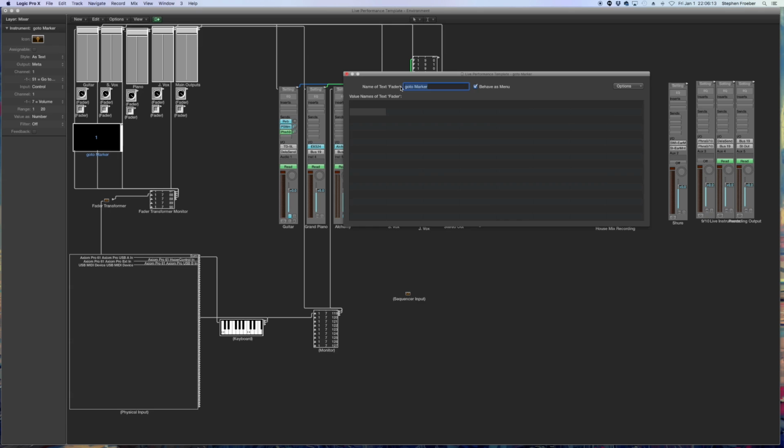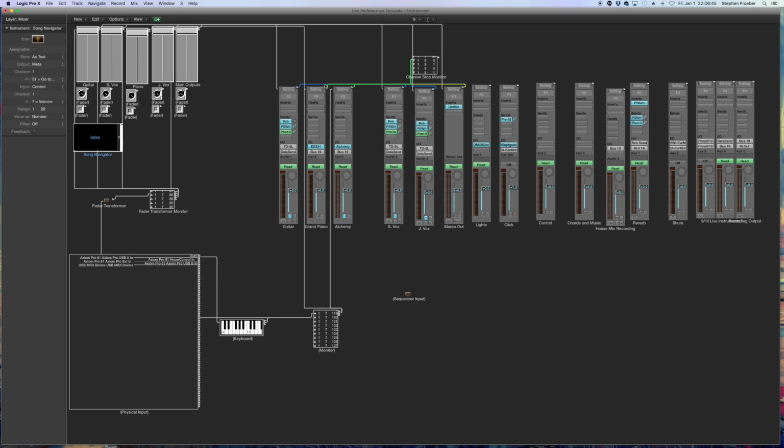And you can call this something like Song Navigator. You can actually enter all of the names of the markers in this field. So we've got intro, verse, chorus, and then remember we had next song with that little gap. So now we have a song navigator that's going to behave like a menu. So what that means is when I come over here to this object and I click and hold, we've now got a menu to navigate to any portion of any song that we want for as many markers as you have. So it lists 20, but you can do way more than 20 if you'd like.